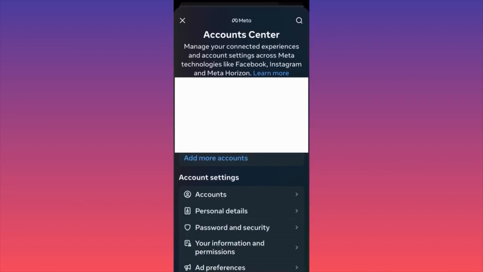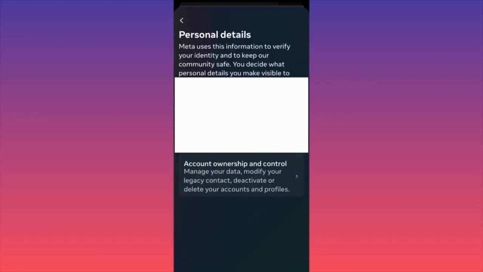When you click on account center, the most important part is the second part of the menu, which is personal details. You want to click on personal details, and then you will be brought to a completely new menu with personal details, account ownership and control.